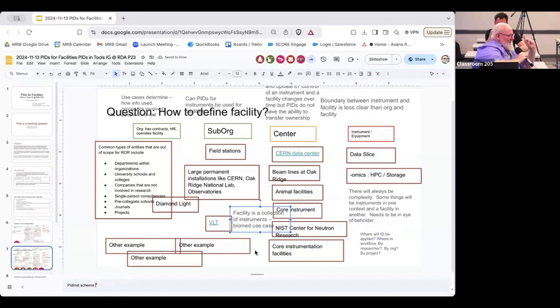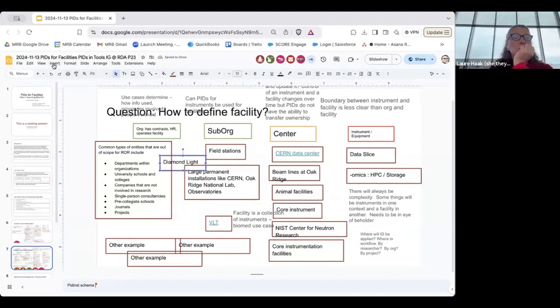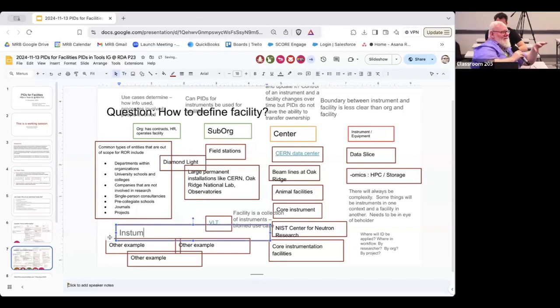But having heard that, maybe we come to a distinction property if you say an instrument is something that can be used independently of other instruments. Because in your example of a facility, you will use an instrument in that facility without using all the others.